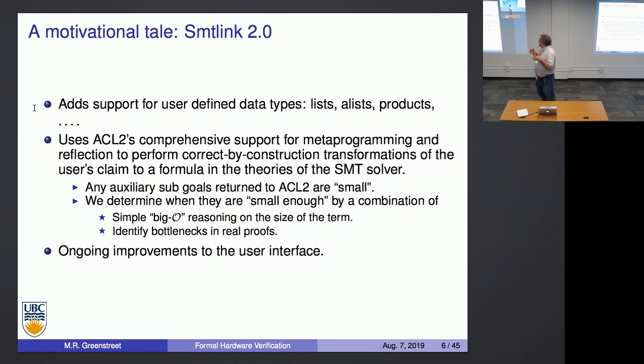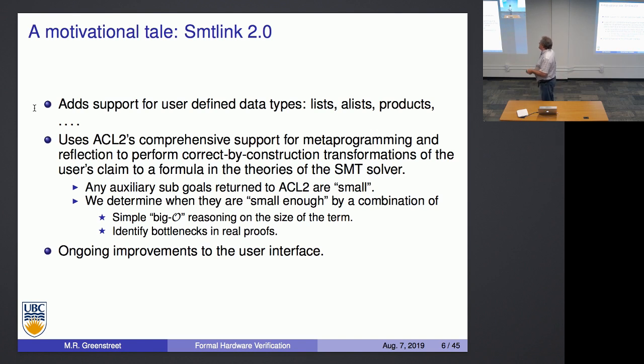So what we can do is correct-by-construction transformations of our clause. Rather than just flattening everything out and then asking, is it the same, we can do a whole series of steps. We take this step, and we know that we've preserved soundness. We take another step, we know we've preserved soundness. We take a handful of steps and we say, now we have something that the SMT solver can handle, and we know that proving that implies our original goal.